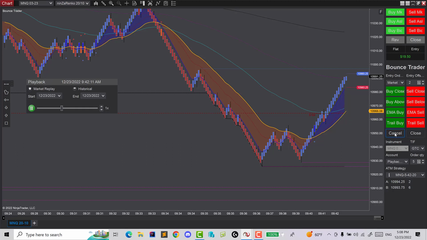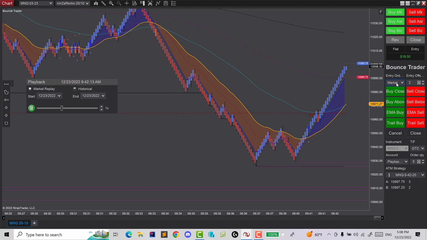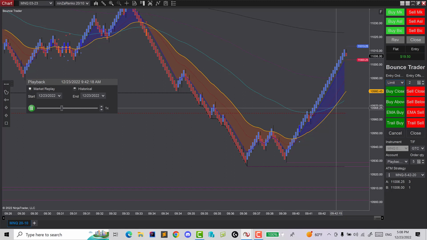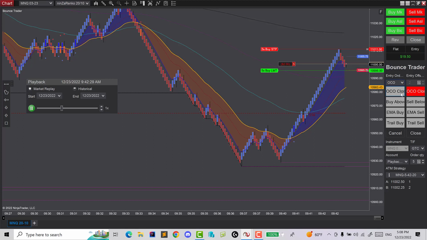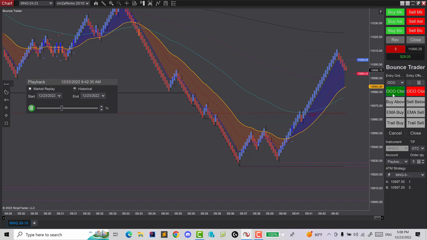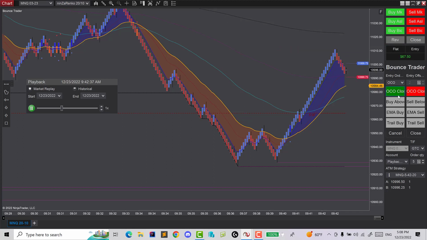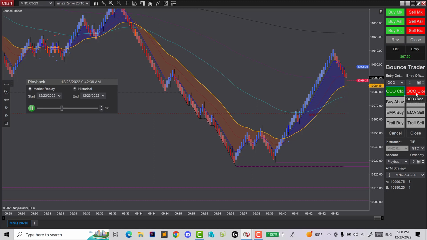So these are the main features of the Bounce Trader. You can use limit orders if you want to avoid any slippage, or you can also use OCO orders. Basically, however the next bar closes, it's going to open the order in that direction. And this OCO close, these green and red buttons, they act the same.